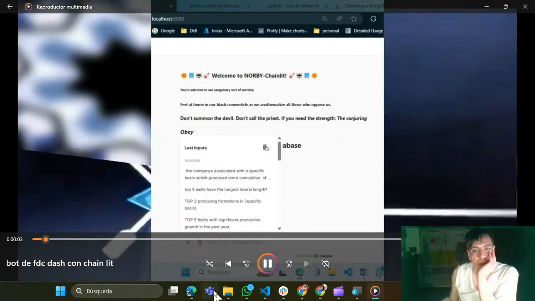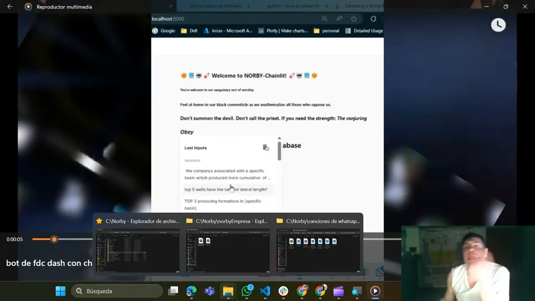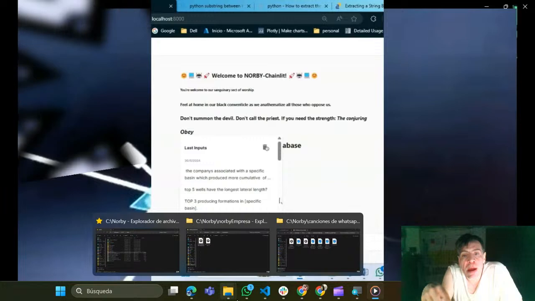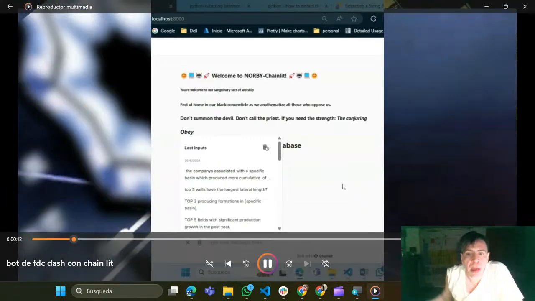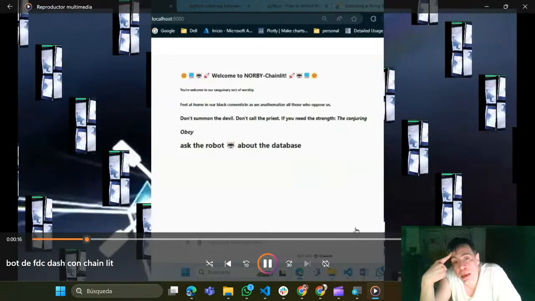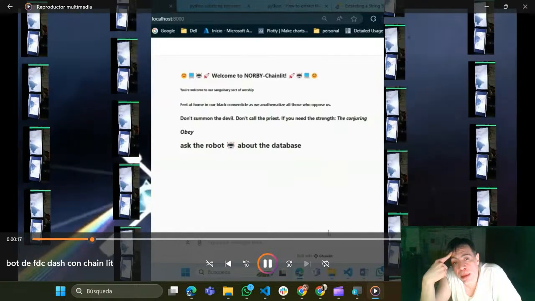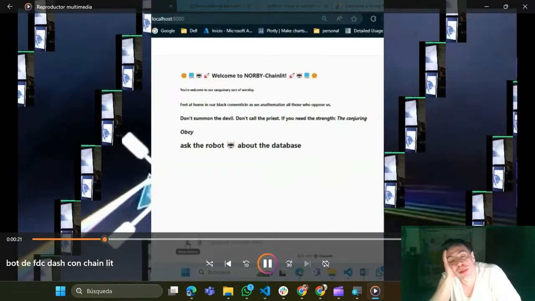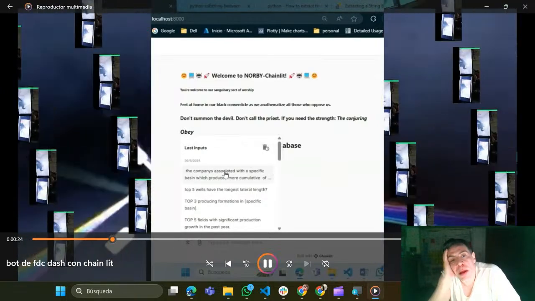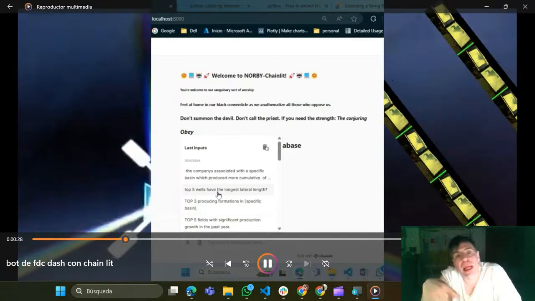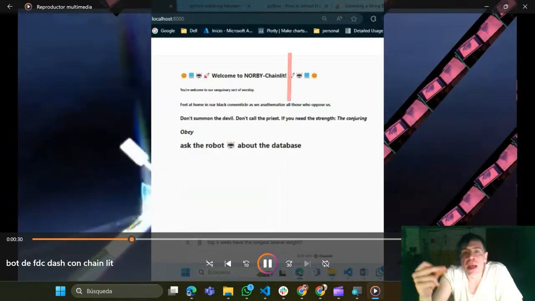Oh, this is okay. I also developed a large language model that gets the natural language command from the user. Let's say, what did I choose here? Top 5 wells that have the longest lateral length.